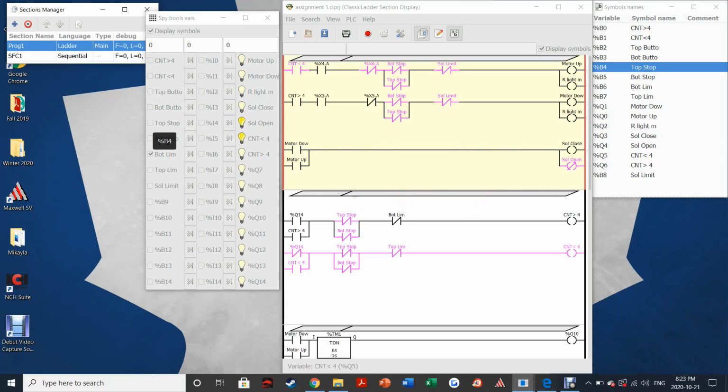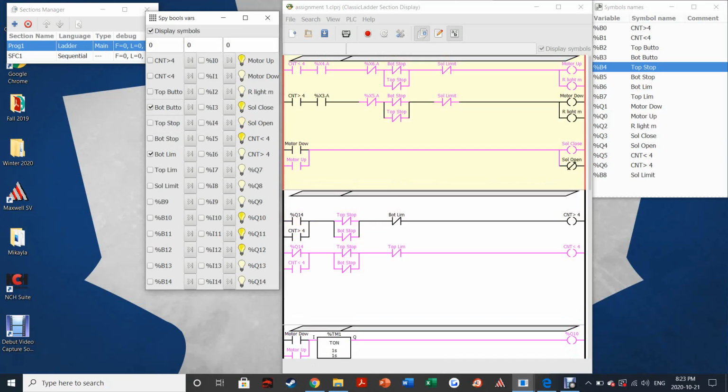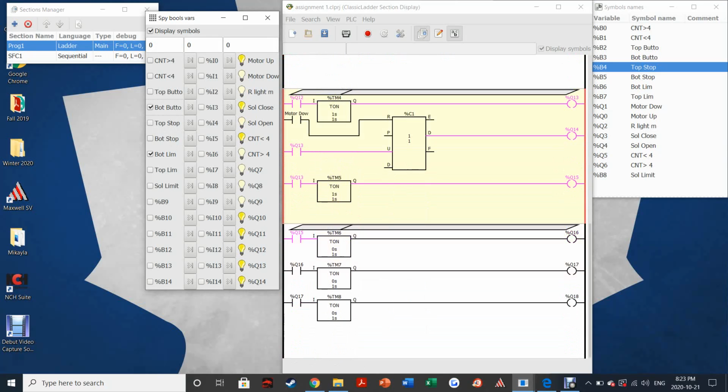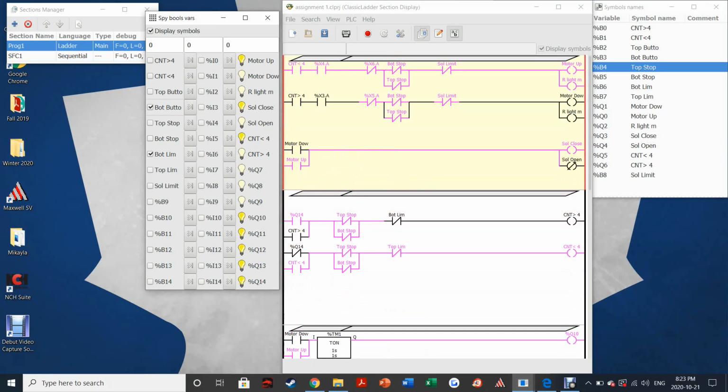So this here will become active. So we'll just go, let's see, we're at the bottom, we want to go to the top. Let's use the bottom button just to show that the bottom button can also send up instead of just calling down. So we'll go bottom, we have active here, motor up, solenoid is closed, and we're running through again. So this is just turning on those 8 lights again to count where it is. We're all the way up to 8. The moving red light was on.